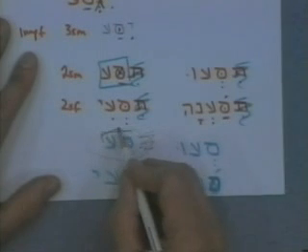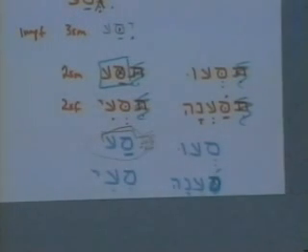So, but even if you figure out that this is probably an imperative form, you still don't know what root it is. Where's your clue that this is a missing first nun? Answer? No clue. There ain't one. Okay, there's no clue here. Now, before you panic and start running through the entire vocabulary list, looking for any root that has these two letters in it, remember this. What letters disappear?